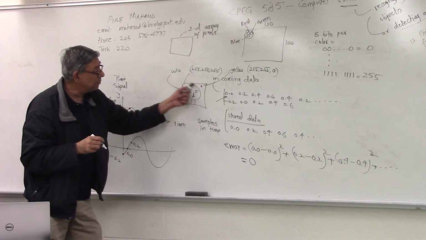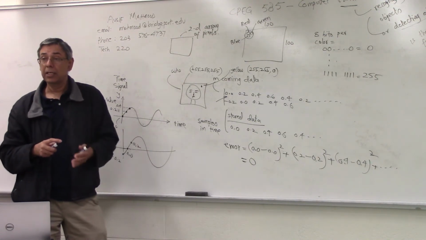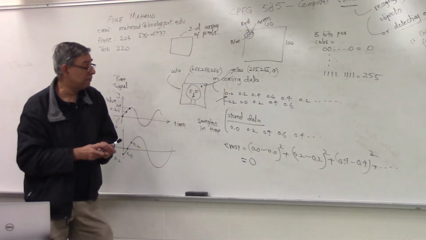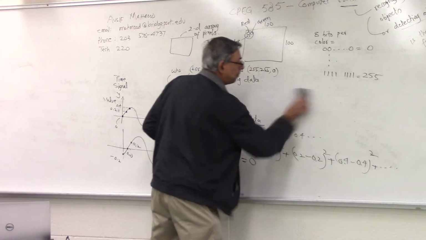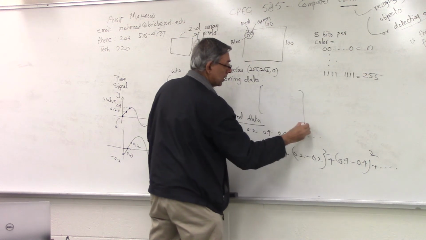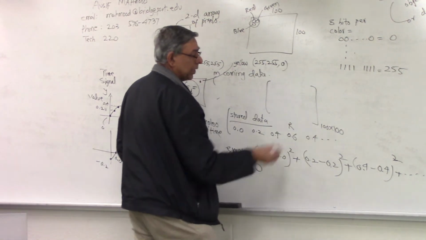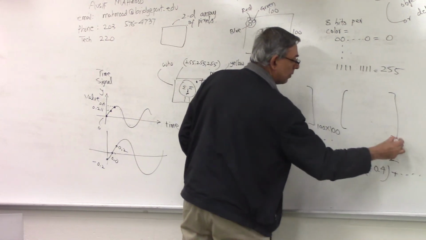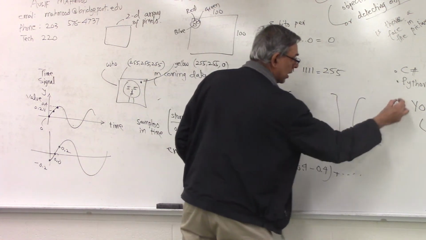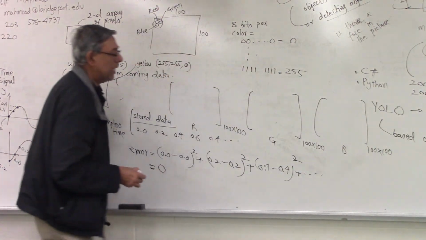Okay, so anyway, if we have a color image of a person, it will basically be 3 matrices. Each will be a 100 by 100 matrix. The first matrix will be set of values. So let me show it to you. Okay, so here's a 100 by 100 matrix. Okay, so there will be a red channel. There will be another 100 by 100 matrix for the green channel, and another 100 by 100 matrix for the blue channel.